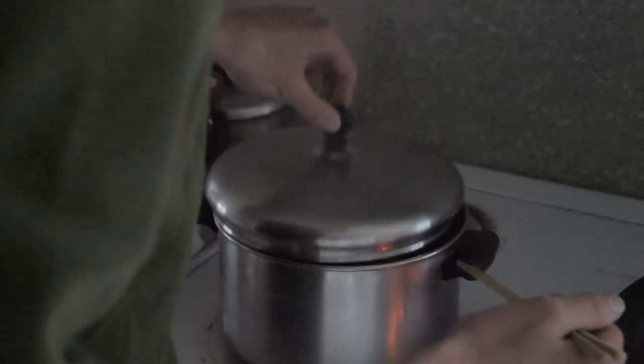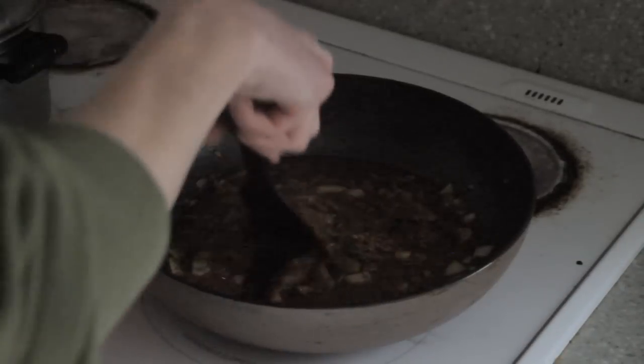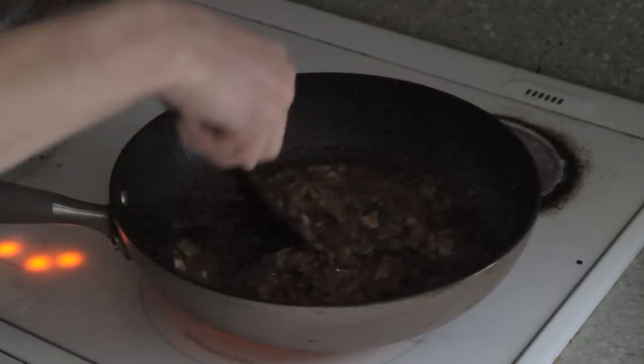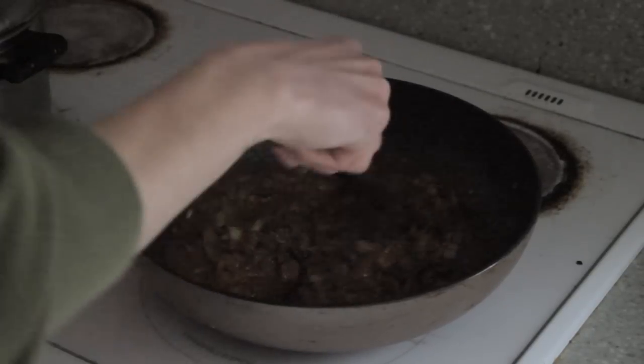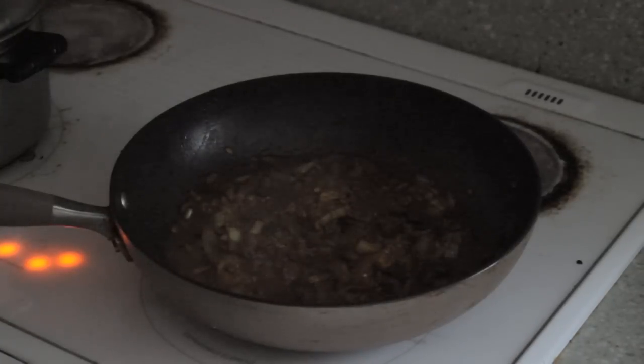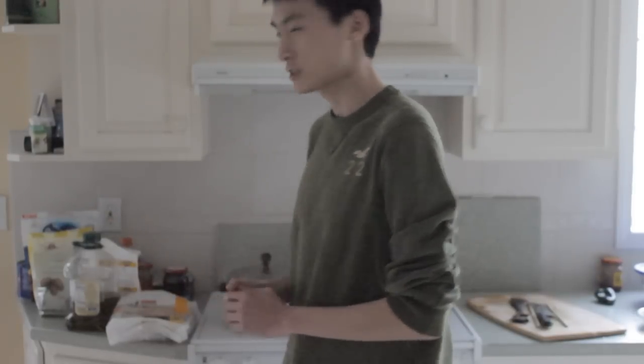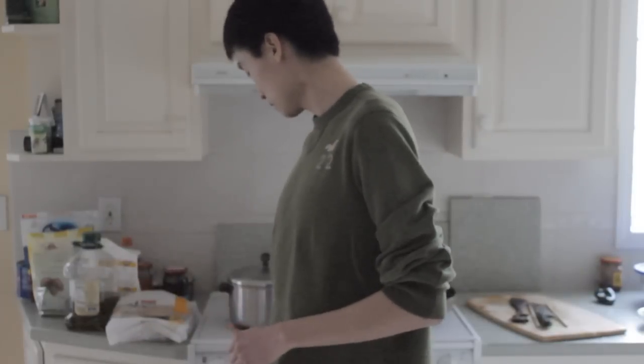I'm going to put the lid back on to keep the heat and boil. Okay, let's go back to the sauce — it looks pretty good. It's congealing, or whatever you call it — hardening or drying. The water's going off pretty fast, so we'll stir a little bit more. What we can do is turn off the heat and let it sit there with the remaining heat to cook a little bit more. Now that you have everything set — noodles boiling here and sauce here — just wait around a while until they've fully cooked. I'm going to turn the noodles up a little bit high to cook, and get a bowl ready for when you're done.